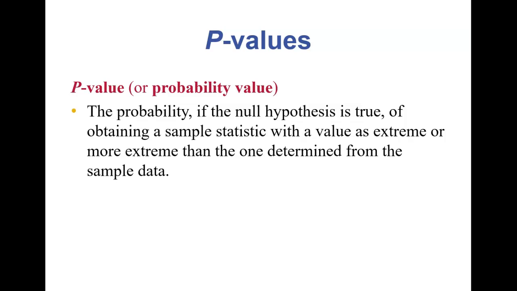Now for the p-values. This is very important. What does it mean by p-value? P-value is the probability if the null hypothesis is true. Remember, you're taking a sample, you're obtaining a sample statistic with values, and then you're performing your math, and then you're talking about your population. So p-value is the probability if the null hypothesis is true.